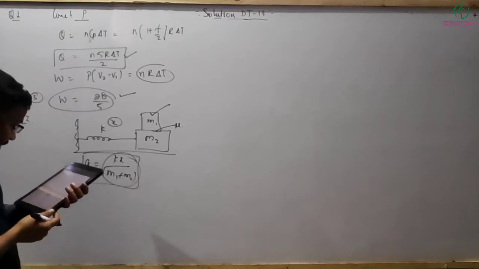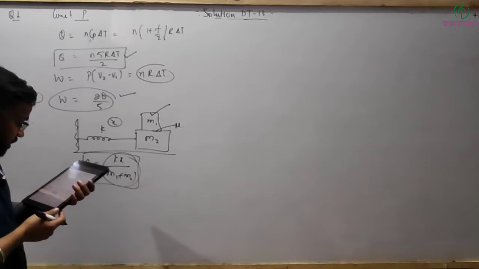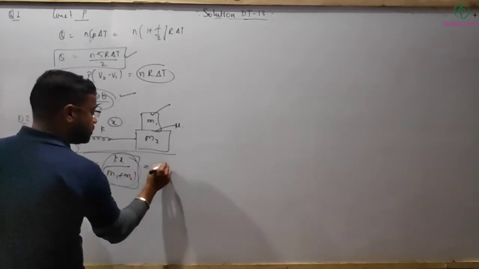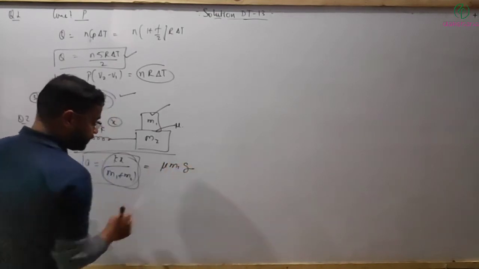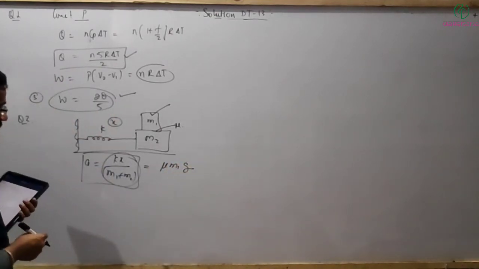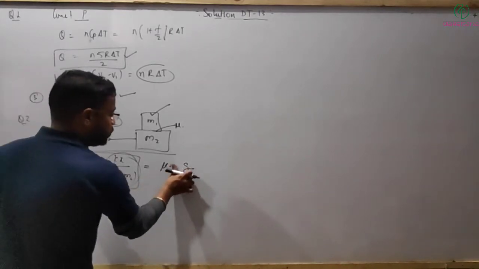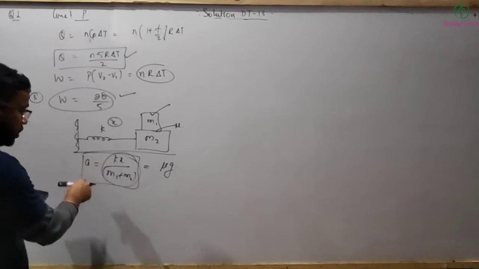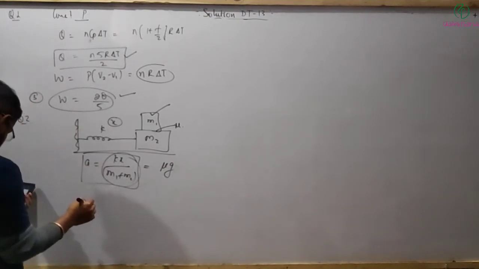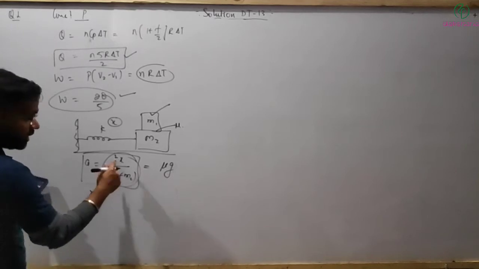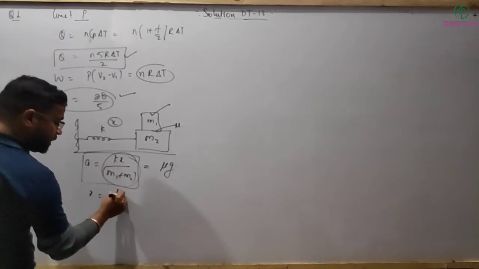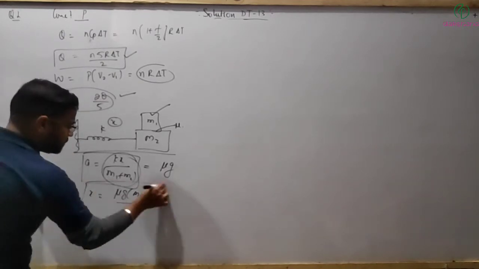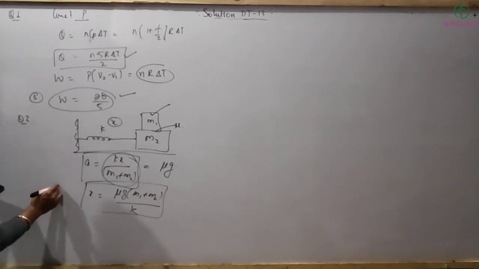So here it's asking, what can be the maximum amplitude if the upper block does not slip? So x will be the maximum amplitude, and this must be equal to what? Mu times m1 into g. Is that clear? It should be mu times g, because I am writing acceleration. तो यहाँ से solve करके अपने पास आता है amplitude, and x is your amplitude displacement. This is mu times g times m1 plus m2 divided by k. So this will be the answer, which is matching with option number 3.